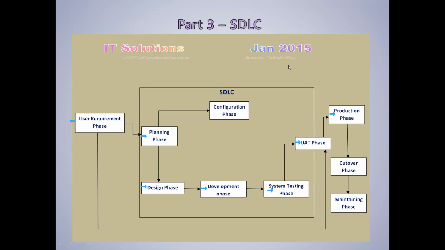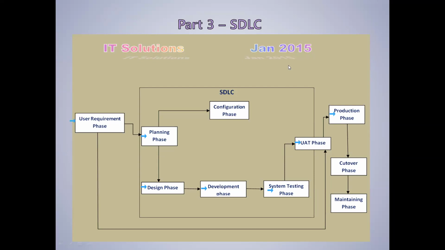Some clients might have it all open. Some clients might have it as a paid app. If it's a paid app, then whoever is paying for that app will have access to that application. And if it's fully open software, then everybody will have access to that application. And that is what happens in the production phase.